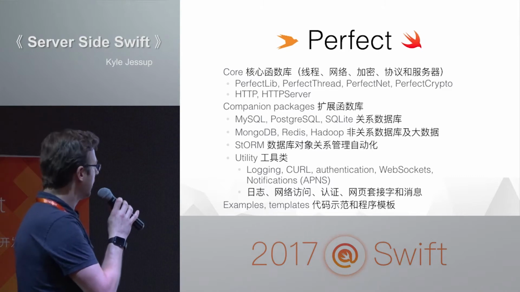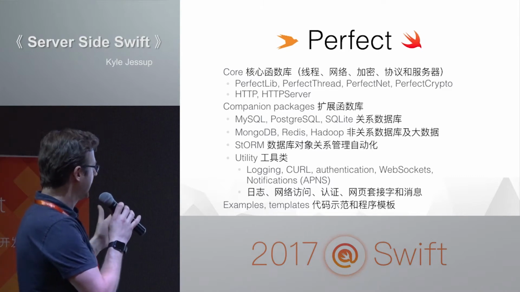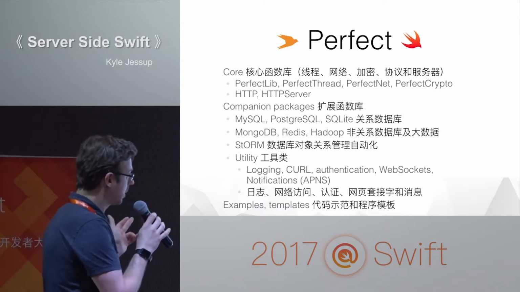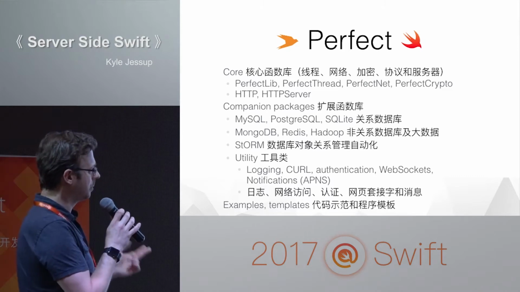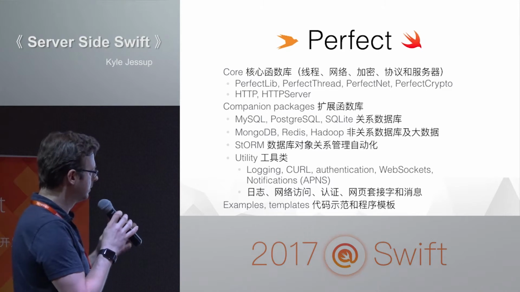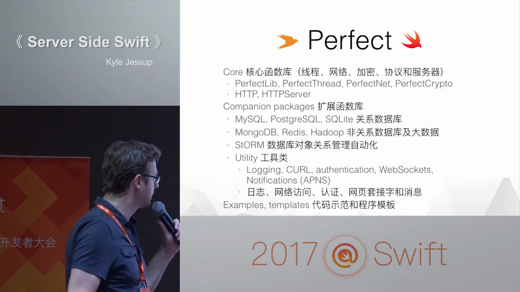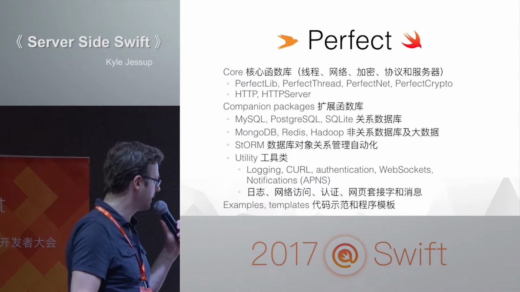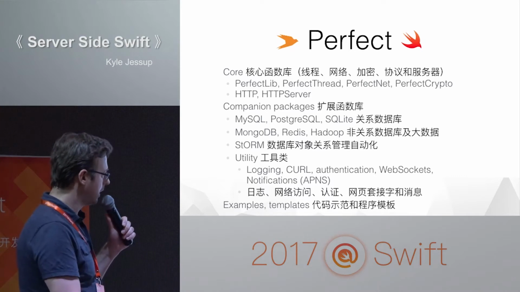You wouldn't necessarily use it on the server as it is just a single user database. In addition, we have Storm, which is a companion project, an ORM, and it functions with MySQL, Postgres, Mongo, I believe. It might have a few others now, but it's fixated on those core, very popular databases.